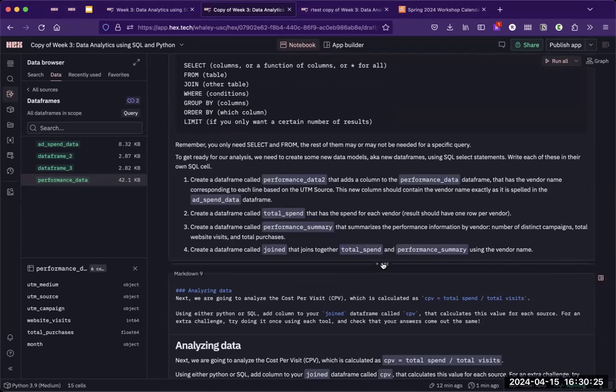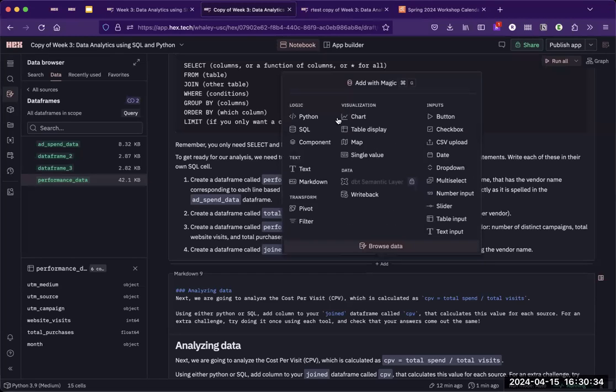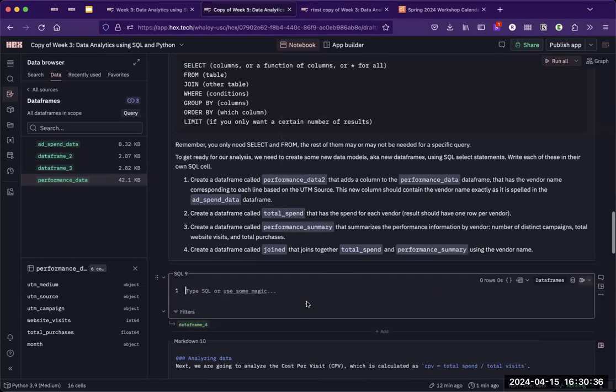So you want to add a SQL cell in here. We'll do this, and then we're going to step through these four. If you're feeling really good in your SQL, feel free to jump ahead and we'll catch up to you. You're going to want to add a SQL cell right here. You're going to work on your query, and then to rename your data frame once you have it written, you can double click on the name that it auto generates here and do a rename. Okay, since we're going to be creating several data models, you're going to want to keep them labeled. Otherwise, the numbers get hard to keep track of.